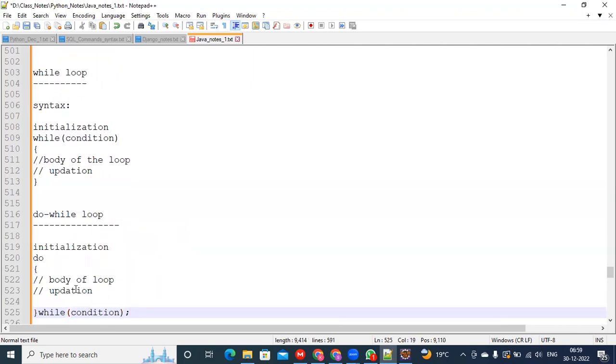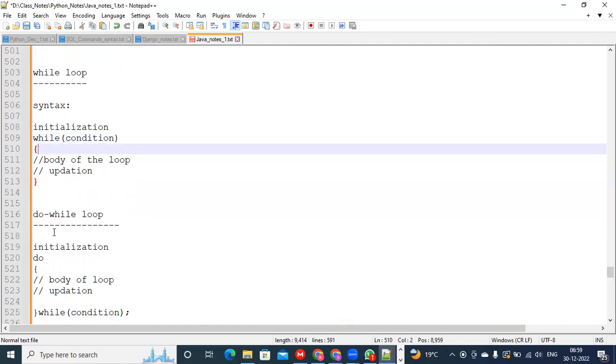After writing the while condition, we need to write the semicolon. Why do we need to write the semicolon? For loop and while loop, we are not terminating the loop here with a semicolon, because we are starting to write the body of that particular while loop or for loop. Because of that, we need not write a semicolon. But here, in the do while loop, the while is going to terminate here. Because of that, we need to mention the semicolon.